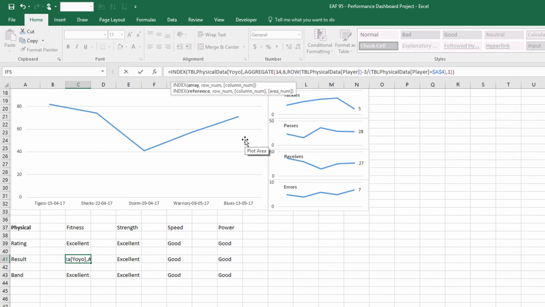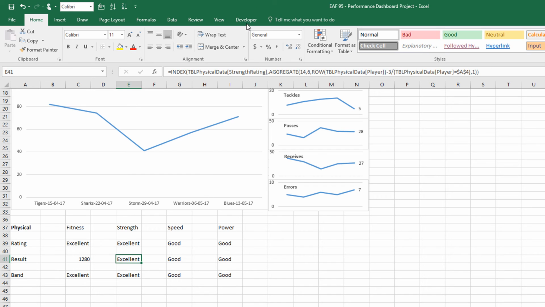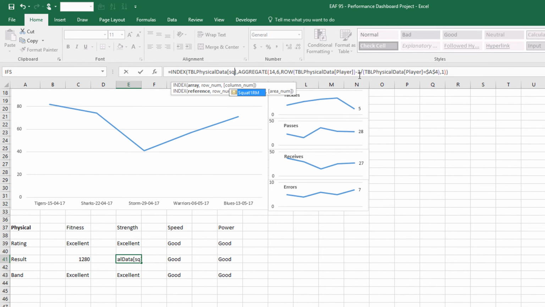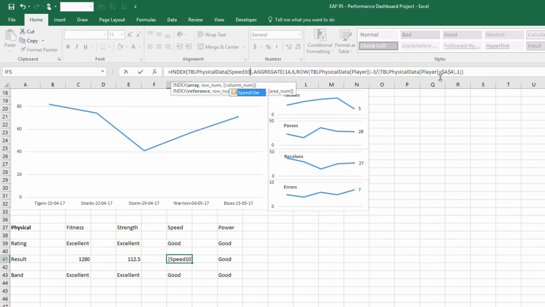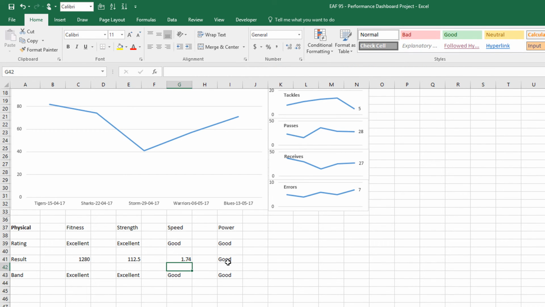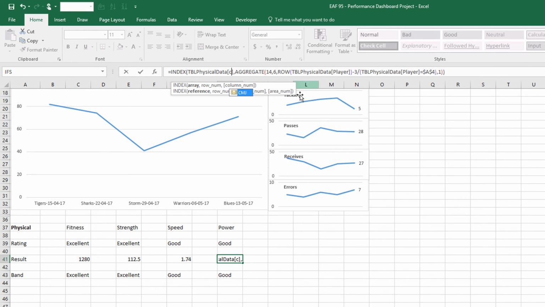First test is yo-yo. Second is squat 1 RM. Next is 10 meter speed. And finally we've got counter movement jump.